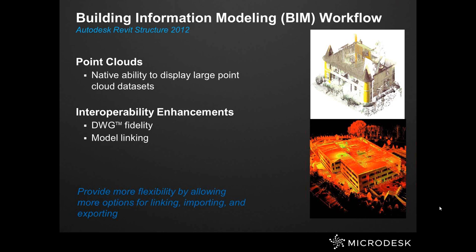Model links continue to improve by providing more flexibility in working with projects, enabling you to tag a variety of elements within linked files. New to this release is the ability to tag rooms, spaces, areas, keynotes, beams, and beam systems. These enhancements provide more flexibility in working with large projects by offering more options with linking, importing, and exporting.